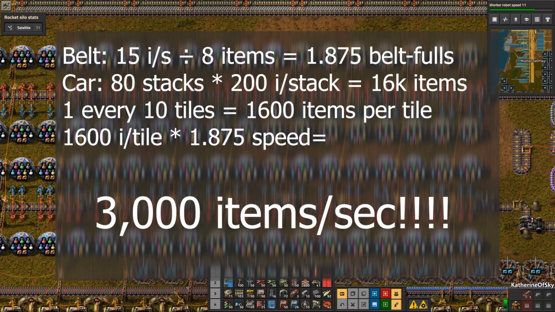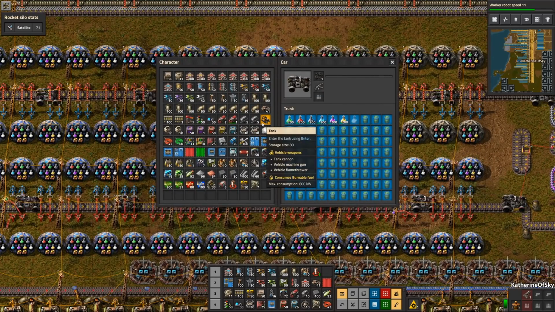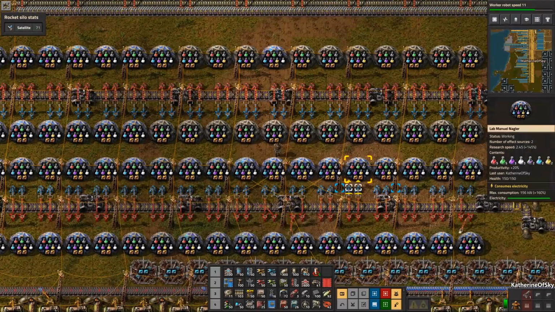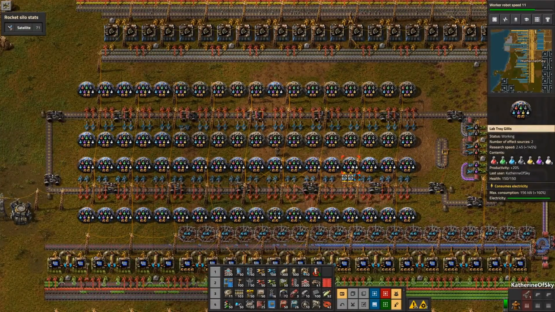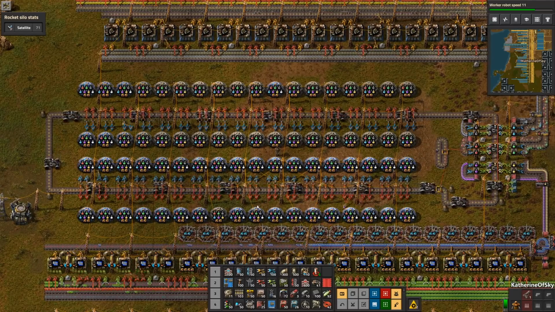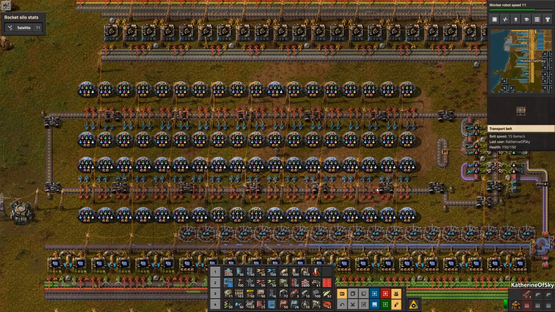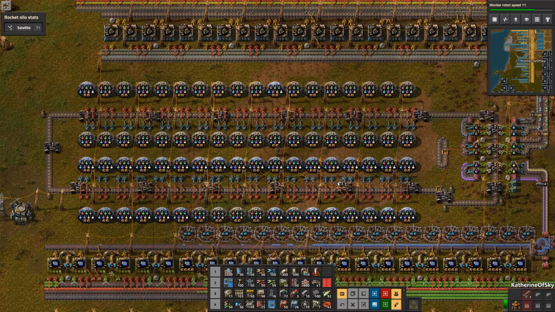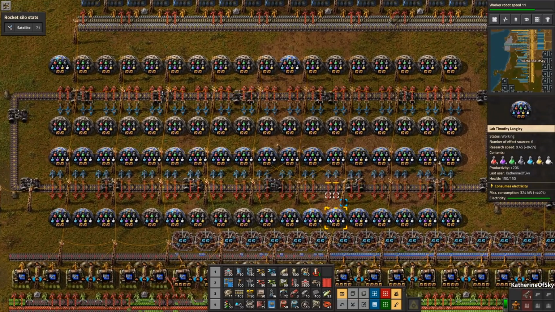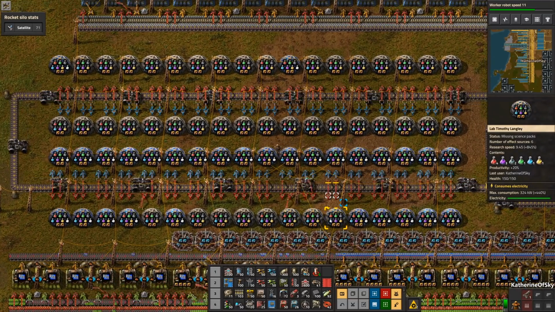Yes, and that does have a full car of items, but you know, that is the potential throughput of this particular system, and you can actually make it that way if you load it enough and if you have enough science to get there. So let's go about how to figure out and build this thing, and we're going to start from scratch.